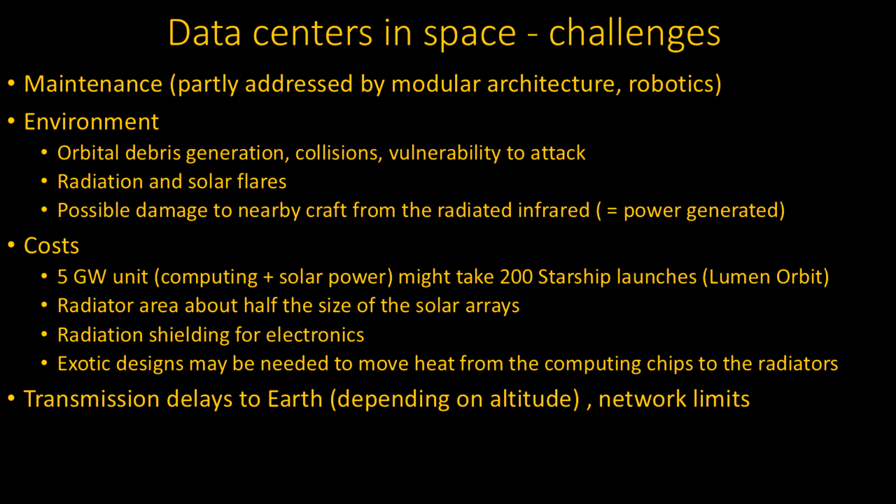Questions arose about the radiation in space impacting computers, testing and scaling up the size gradually. I think they're just going to have to get experience with that. But we have a lot of experience with computing in space. Even on the space station, there have been small data centers put in. Actually, Microsoft did one a couple of years ago, just with servers, and people up there with laptop computers and everything. So at the level of the space station, it's apparently not that bad. And if they're going up a little bit higher than that, then that's more of an issue.